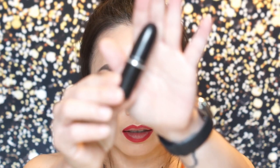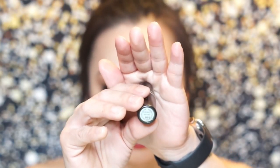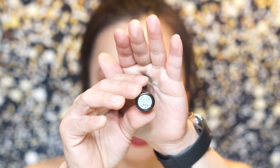Lip liner is on. Now, we're going to apply our lipstick, and we're gonna use MAC. This is from their Retro Matte collection, and the shade is, I don't know if you can see, Ruby Woo. There you go. Let's apply. When I wear this type of color, hindi pwedeng walang lalagpas, so I'm just gonna clean it up. Konti lang naman.